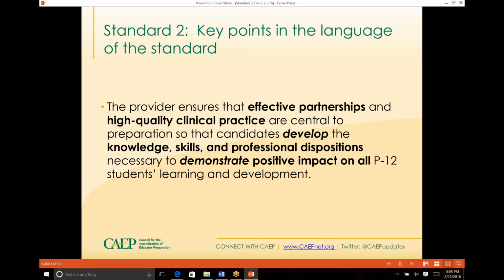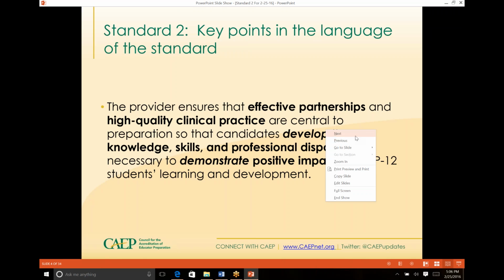These effective partnerships and high-quality practices establish the foundation under which candidates can develop their knowledge, skills, and professional dispositions. And just like many other of the CAEP standards that you will read, what we really want candidates to be able to do is to demonstrate their positive impact on all P-12 students' learning. So each of the components delves into some particular piece of the language of the standards.